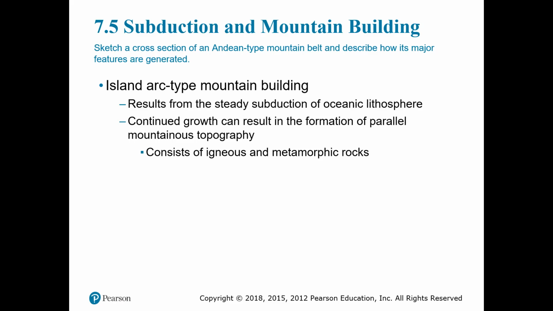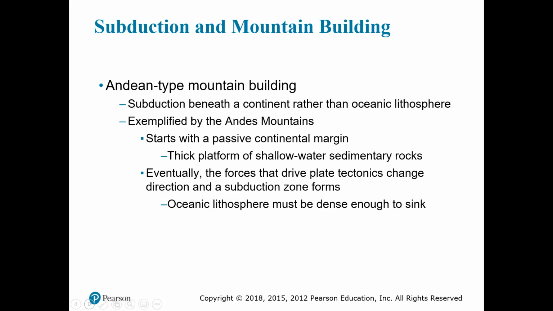The continued growth of this type of island arc generates mountainous topography, primarily composed of igneous and metamorphic rocks, again associated with that heat and water that's being driven from the subducting slab. And you can see this image on page 215, figure 7.24, where we get the subducting oceanic slab going underneath another oceanic slab there at that trench. And we get these plutons, we get magma coming in there, the production of these volcanoes, and you'll notice the sediment starting to build up. And as that sediment builds up, we can eventually get to a point where the islands are visible on the surface of the ocean.